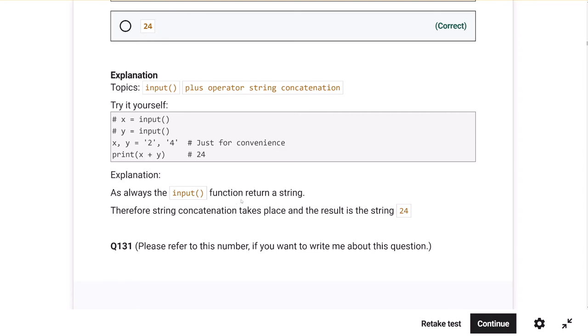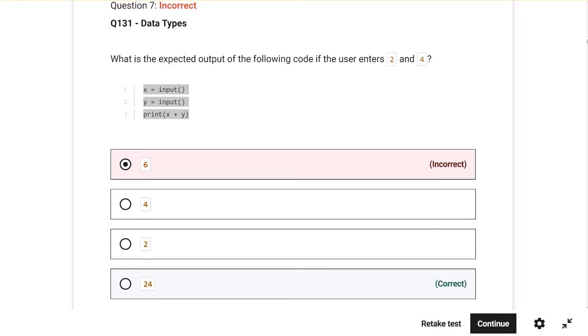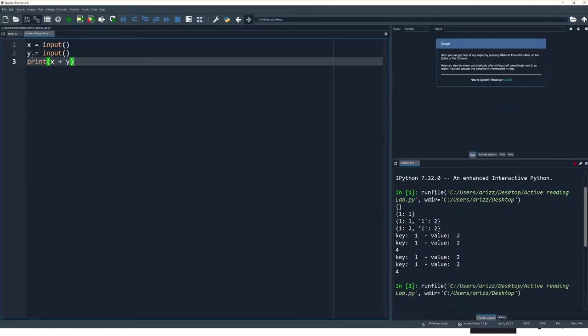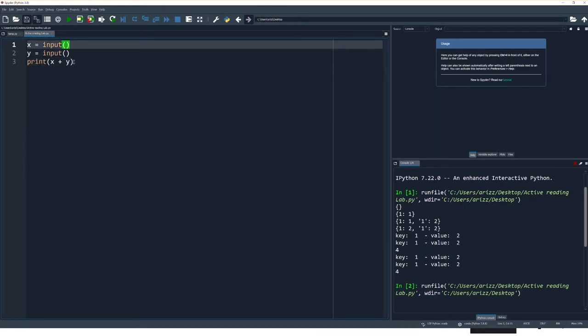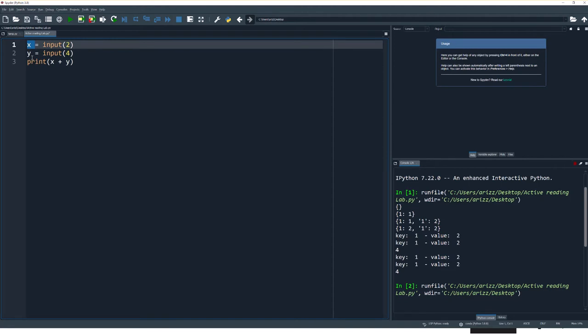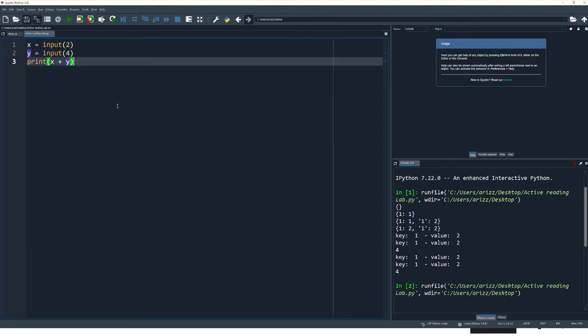Okay, so this would be, I get it. I get it. Okay, so they're implying that x comes in as a string. So if we input 2, 4, it will become automatically string and string. So if we do this, we just concatenate the strings.